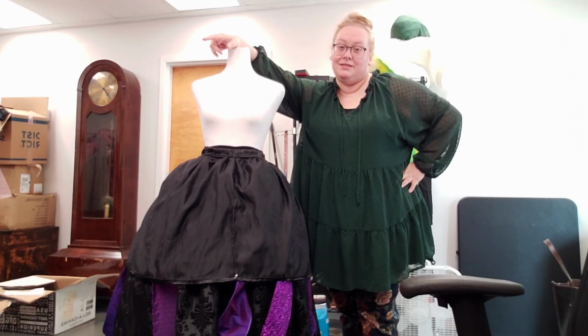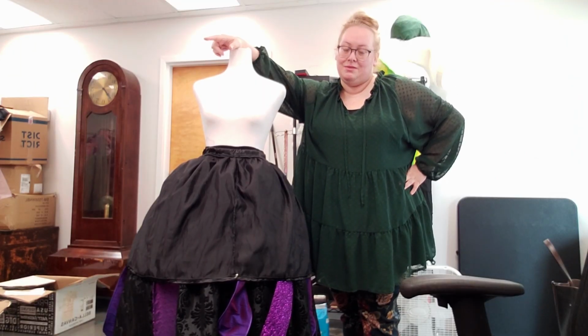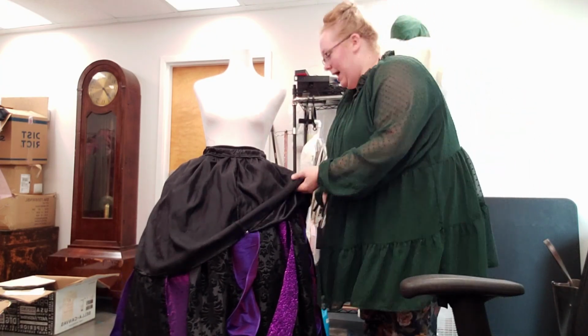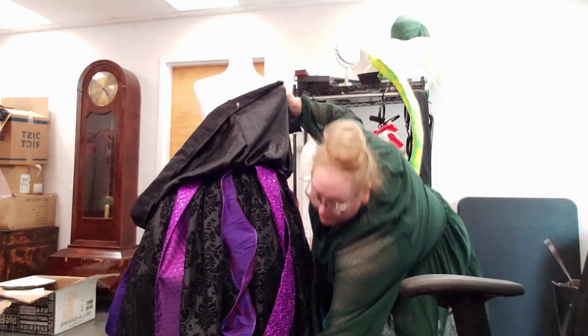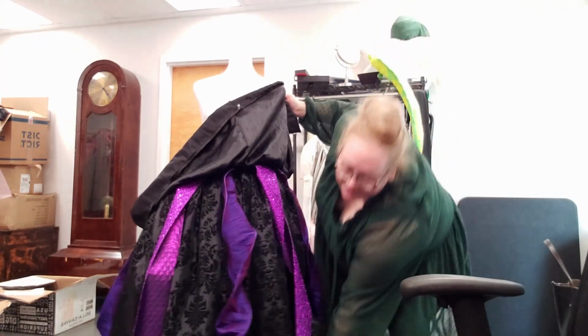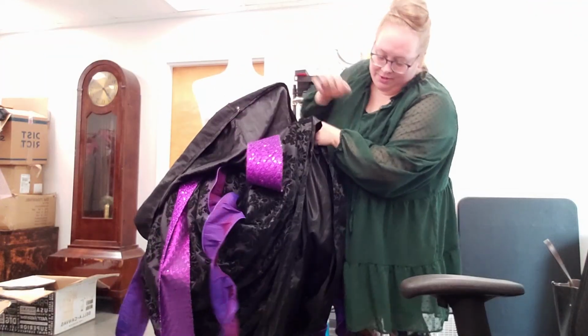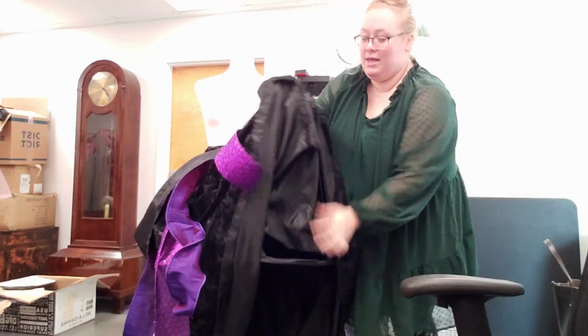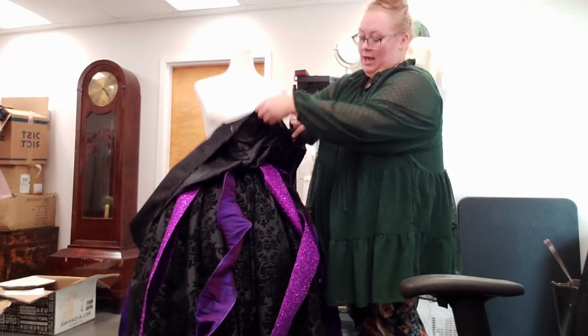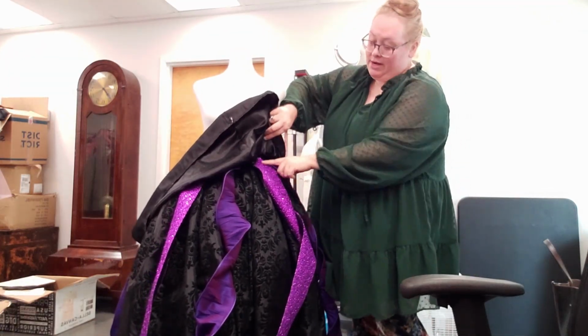Okay, here is my proof of concept moment of truth for Ursula. So we have first layer is a hoop skirt, a short hoop skirt. And these are all just pinned on right now.